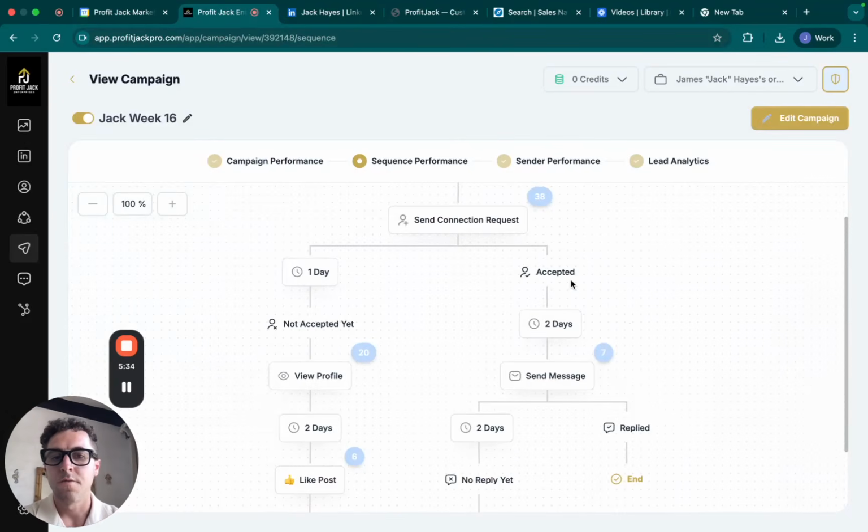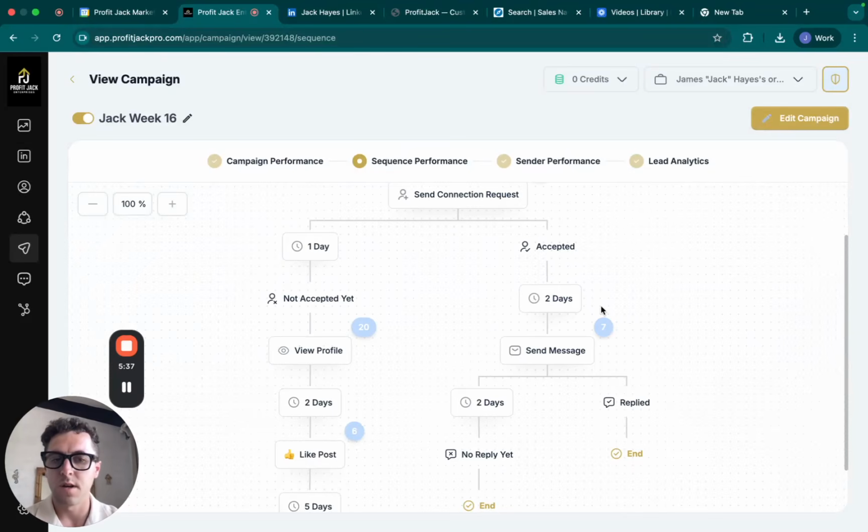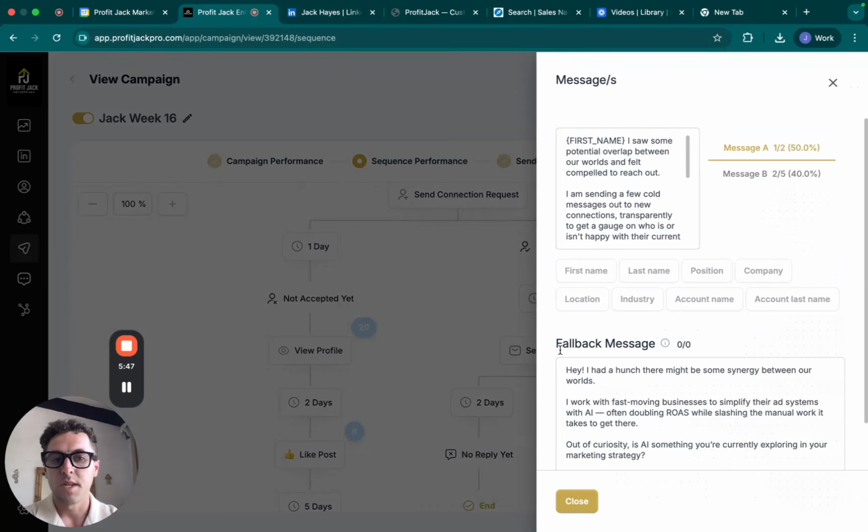From there, we want to do a 2-day delay, so we don't want this to feel very automated. Take 2 days after they accept, and only if they accept. We're only going to message prospects that have already said yes to you in terms of accepting your connection request. From there, we're going to send them just one message. Sometimes we'll send a second follow-up, but the key to this first message is that we get it very clearly across: the problem we solve, who we solve it for, and proof that we've done it.